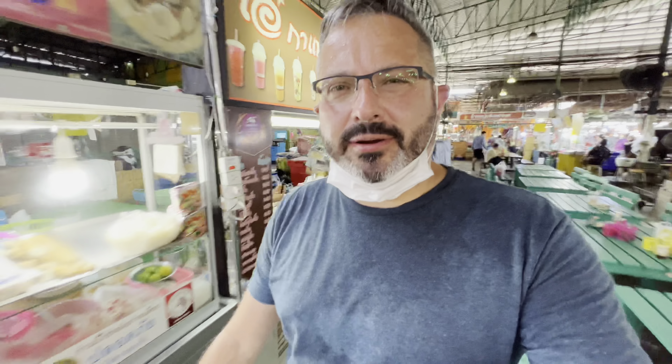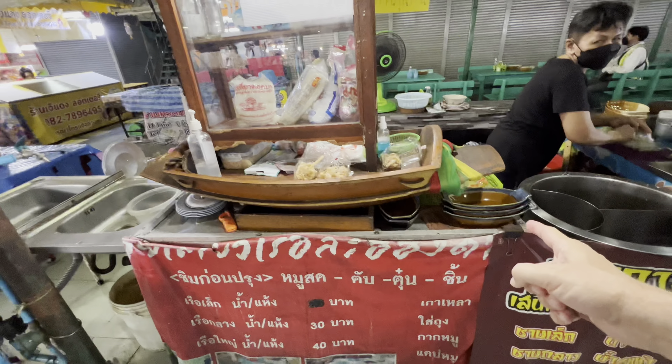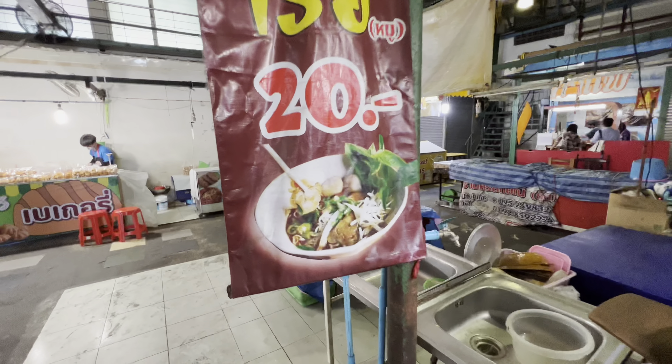It's a little early for most of the food stalls to be open here because this is mostly a night market. However, I can find something to eat — I'm gonna try this noodle dish. I think what I ended up doing is ordering a larger one, I'm not really sure because of the language barrier, but it looks good and I'm definitely gonna try it. It just looks like boat noodles.